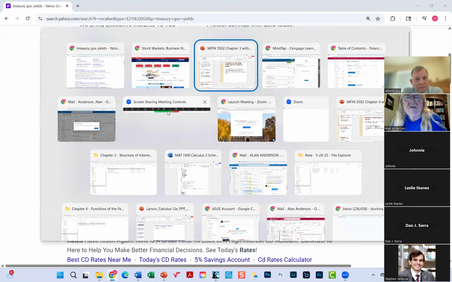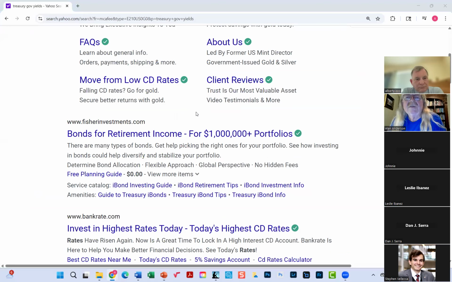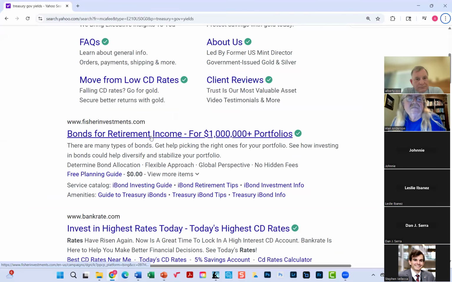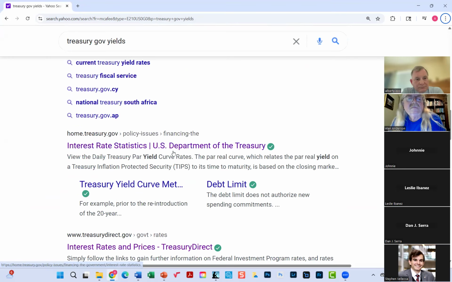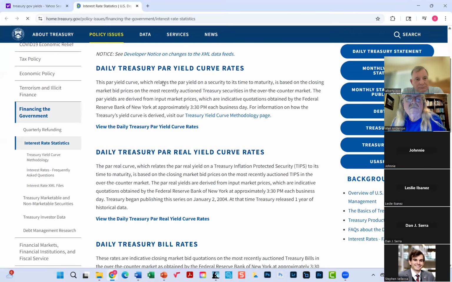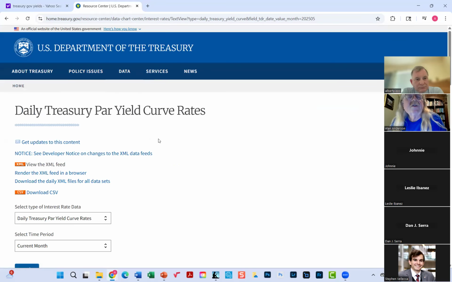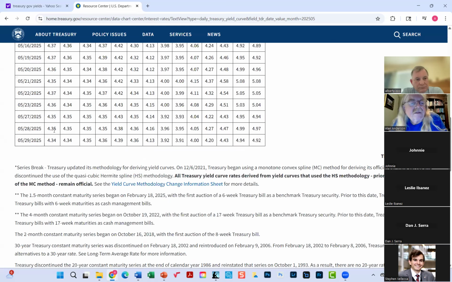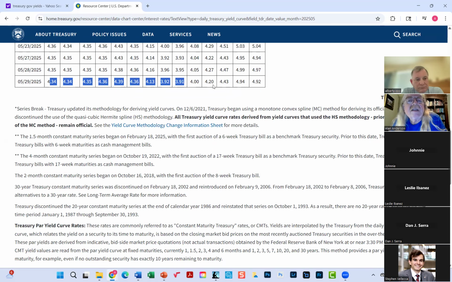So anyway, we're going to come back. Oh, yeah, I forgot to get the yield curve. Here it is. So this is the curve you're looking for, the daily treasury par yield curve rates. So these are the yields to maturity on all the securities issued by the United States Treasury Department. And so as of today, this is what it looks like. You can see it's kind of flat at the short end of the yield curve, and then it kind of dips down for a bit, and then it starts to spike back up again.